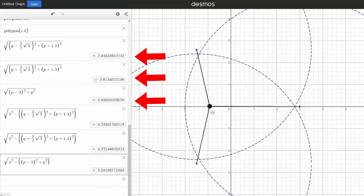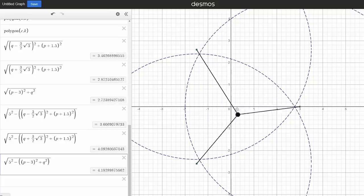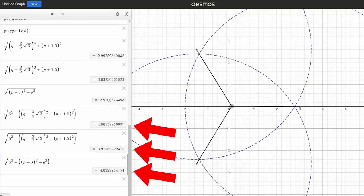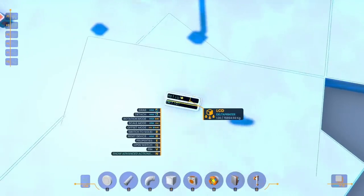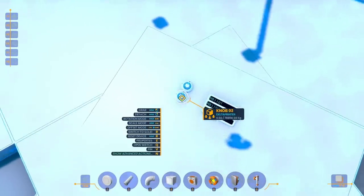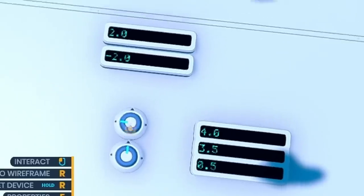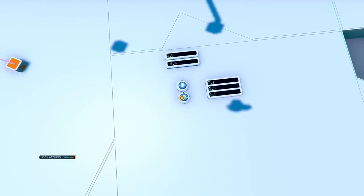Using the coordinate we inputted, I could find the distance the arm needs to travel to reach the printhead. After that, since I know the length of each arm is 5 meters, it was pretty much just a case of applying the Pythagorean theorem and using those two numbers to figure out the missing height. This conversion between an XY coordinate into three arm heights was surprisingly not as hard as I thought it would be, and I needed to implement all of those equations into the game. This took a little while, but once I got everything inputted, I put down some LCDs to track what was going on and some knobs to act as my X and Y inputs.